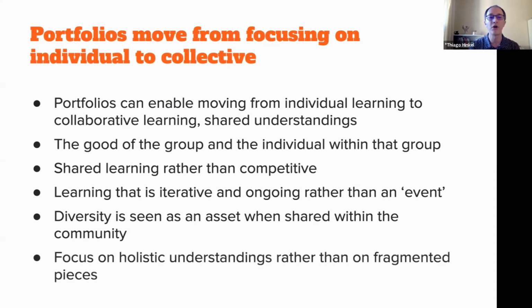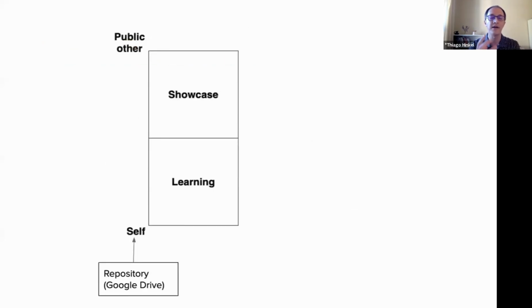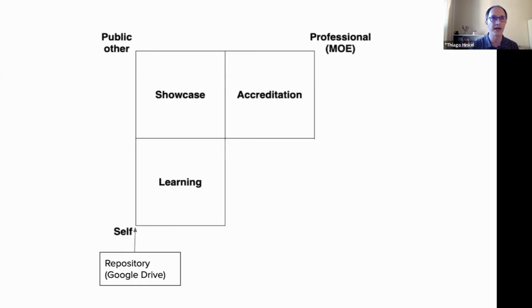And it focuses more on holistic understandings rather than on fragmented pieces. So we do have these types of portfolios that we have examined, showcase and learning, and how they relate to one another. For example, as learning moves to showcase, it's a way for you to demonstrate the best work you have put together.